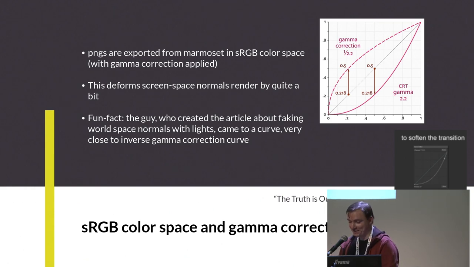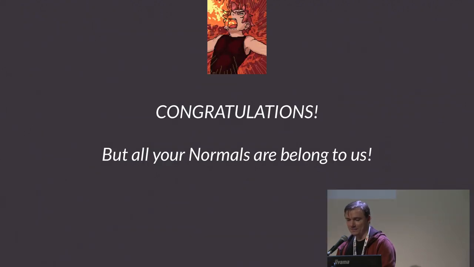Anyways, it's easy to fix when you know exactly the problem, but can be extremely frustrating when you do not. It took me a while to figure out the culprit behind the inconsistencies. Marmoset writes PNG files only in sRGB format, hence the gamma correction is applied to the files automatically. To save myself from the trouble of working with EXR files, or finding that you can't export them via Python from Marmoset, I've included an inverse gamma correction curve into the shader itself and all was well. Well, until it wasn't.